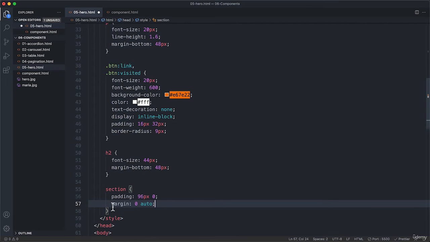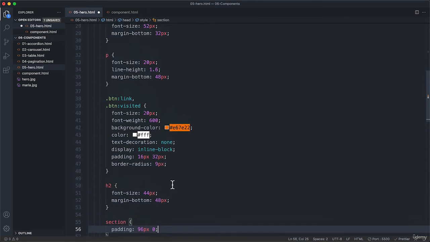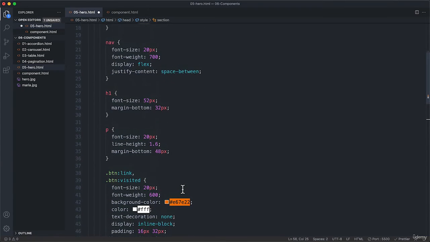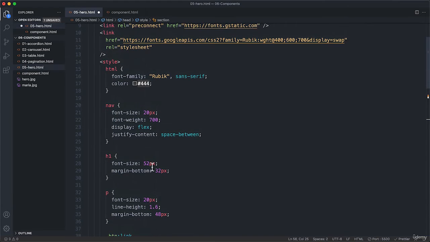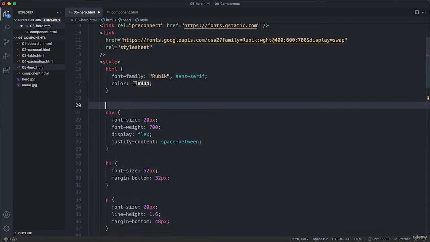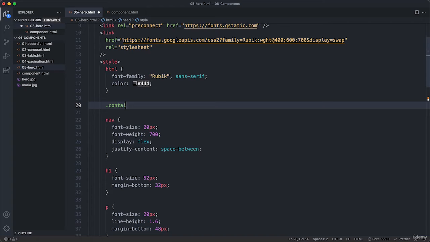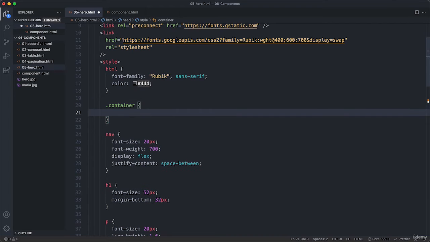But we don't want to do that. So for that, we can create something like a utility class, and then simply add that class to all the elements that we do want centered. So let's add that here, and I'm going to call it container. So that's a pretty common name. And then I'm adding that property here.